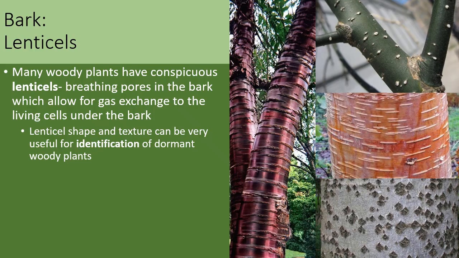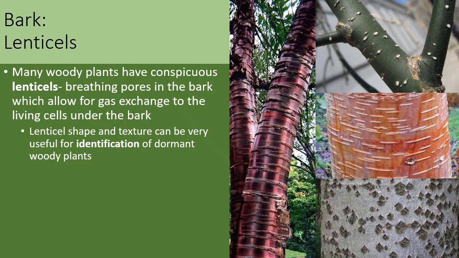So anywhere we've got living cells, those cells have to do cellular respiration in order to live. They need to be able to consume food, they need to be able to do work, and they can't do that if they don't have oxygen. So a lot of trees have these little softer areas where, or I should say, where gas exchange can occur. A lot of the time in dormant trees, lenticels are one of the best ways to identify a species.